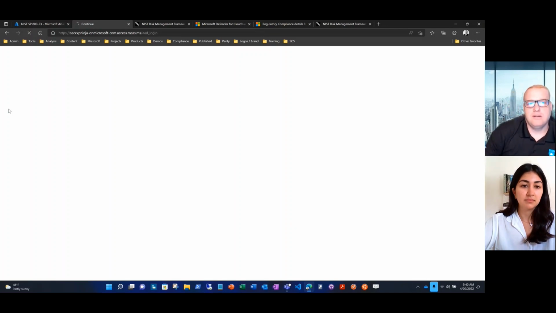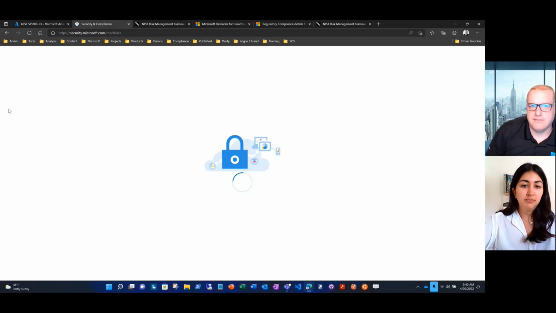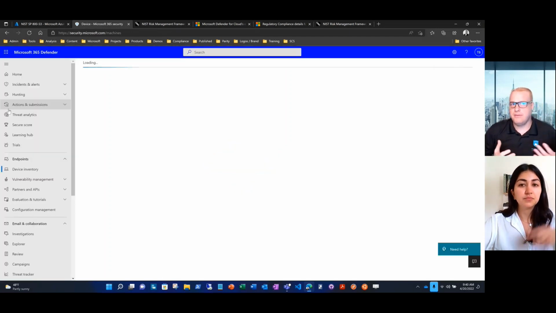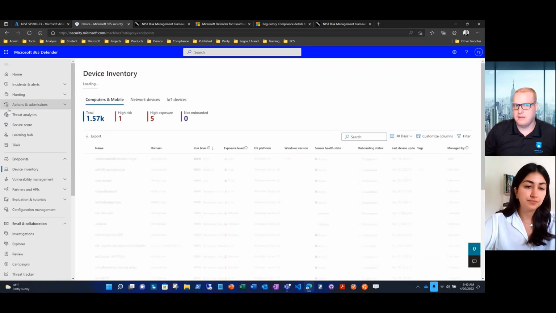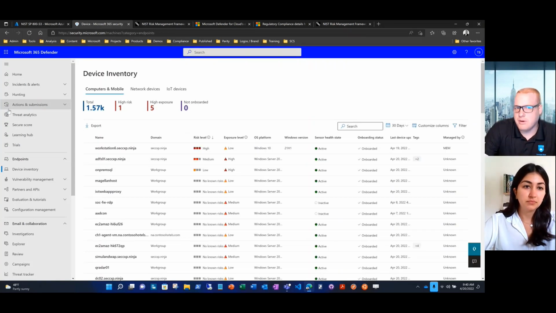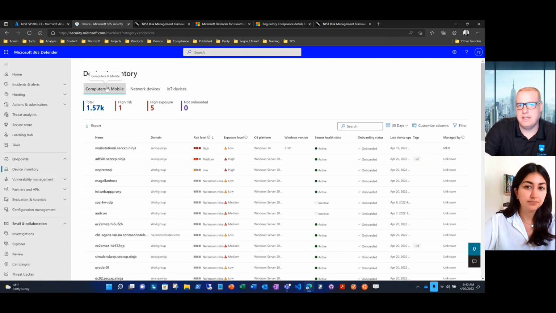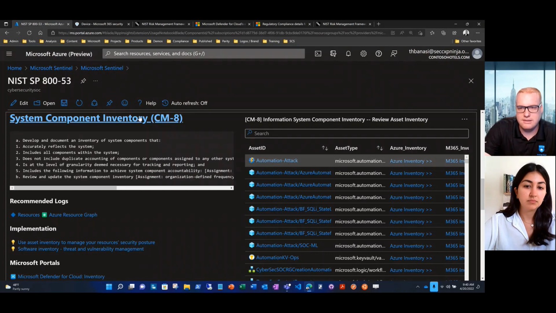And while this loads, it's bringing us into Microsoft 365 Defender, and we're getting the asset inventory from that tool as well. So we want to be very comprehensive. Inventory is a big thing, and I don't want to need to remember where I need to go. But when I land here, I can see my computers and mobile devices, my network devices if I have them at play, and even my IoT devices. So very versatile in getting outside the cloud, all the way down to network-based appliances, on-premise assets, bring your own device, IoT, very versatile in doing that.